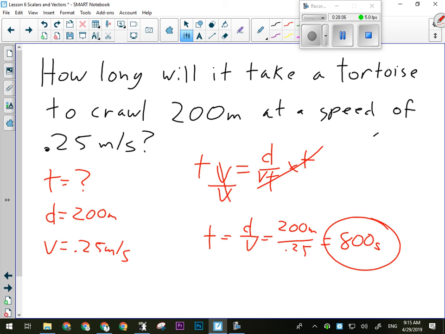All right, questions on how that one worked? Everyone's okay with that? Okay, so when we're dealing with scalar quantities, it's relatively straightforward. But when we start bringing in vector quantities, then we have to start keeping track of whether something is moving in only one direction or whether it begins to retrace its steps and go backwards.